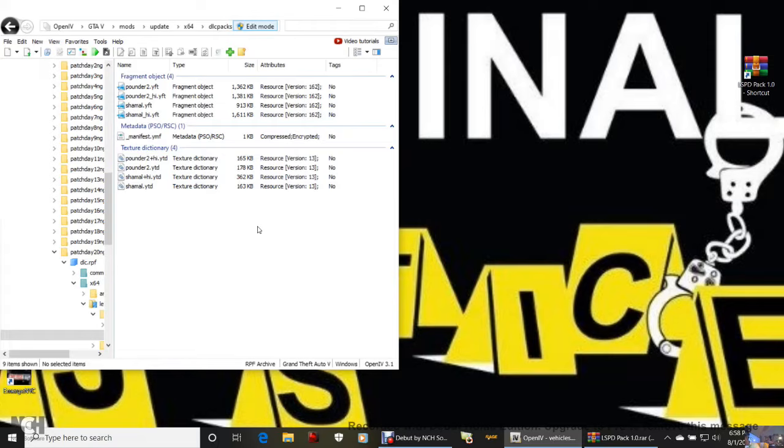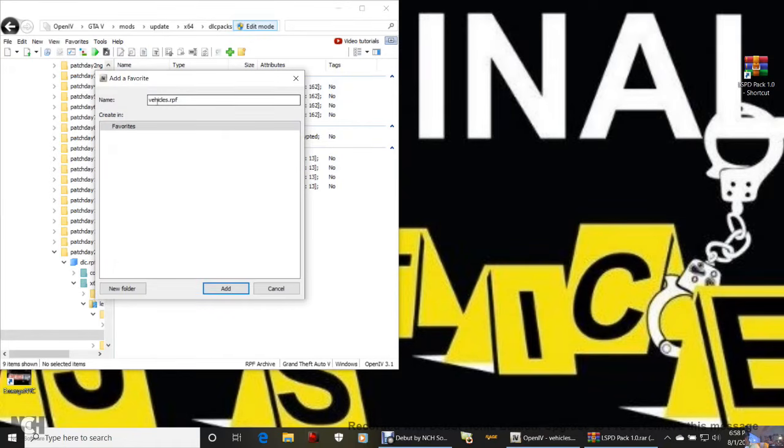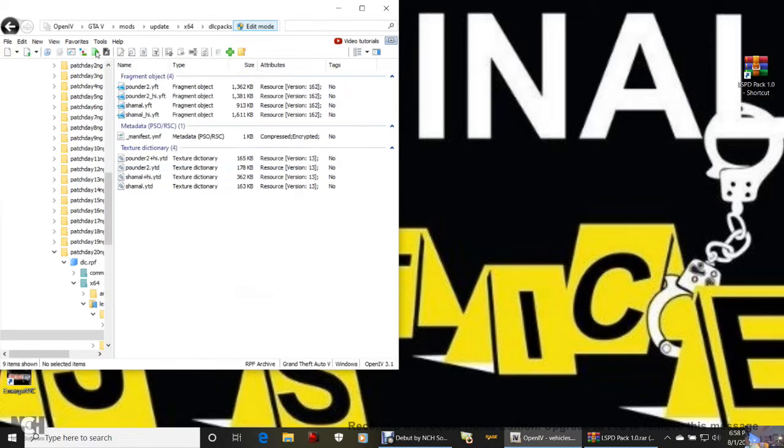Now, I'm going to show you guys a quick trick. Once you get to this page right here, where your vehicle installation page is, go up here to Favorites, and see how I already have it saved where it says vehicles.rpf. Click Add to Favorites, and it'll say vehicles.rpf, and click Add. And that way, in my favorites right there, I can click it and it takes me right to the page, every time. So that way you don't have to go through all the pathways again. It's just right there. You got it, okay? You understand what I'm saying? You all following me? All right, good.